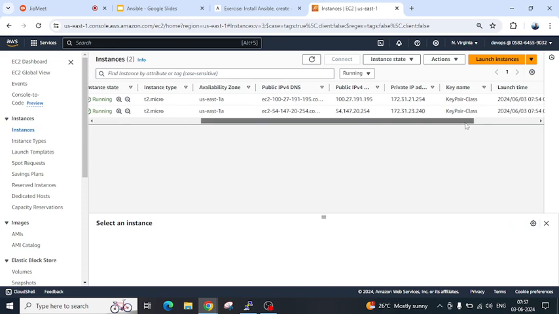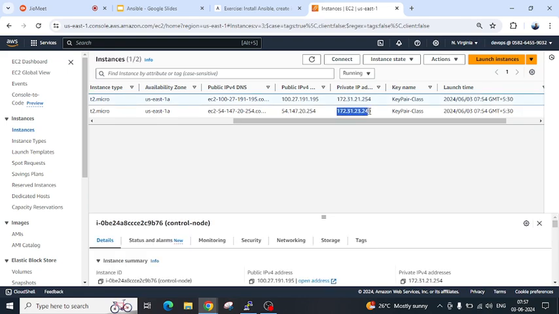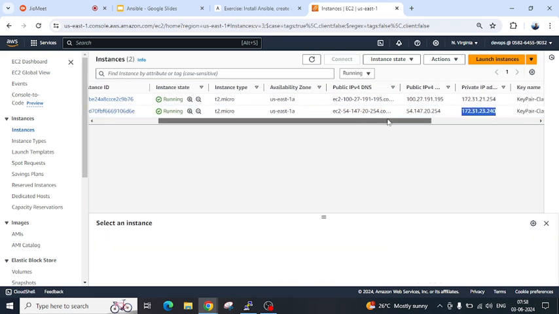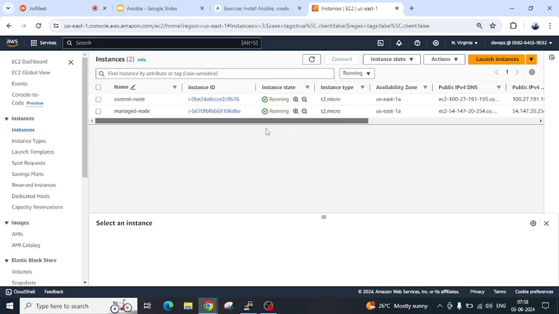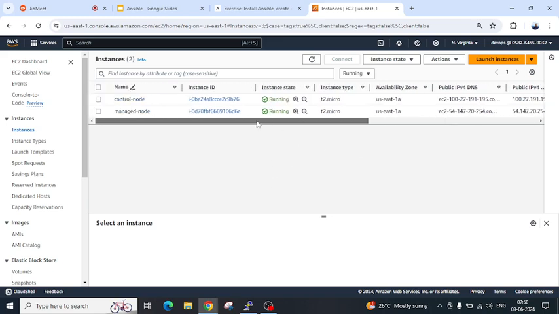Remember this private IP address: this one has private address 254, and this has private IP address 240. Maybe every day we'll have to change this, though at least I think the private IP address may not change. We'll see that tomorrow. But today just remember that we may need to change these IP addresses while doing the exercises.